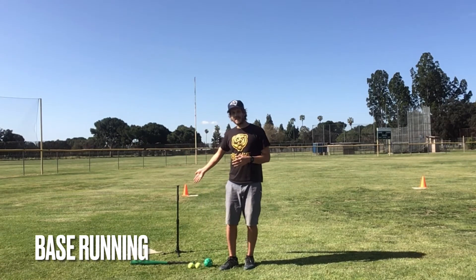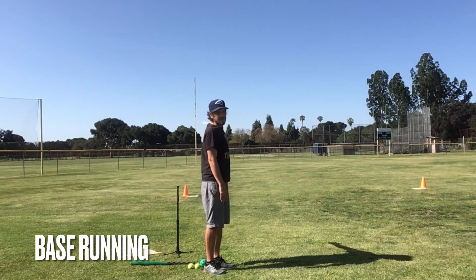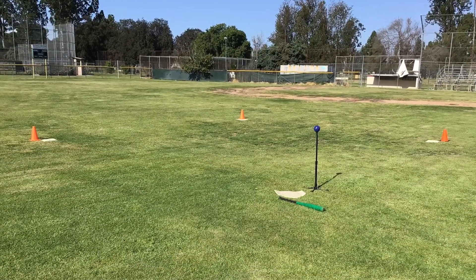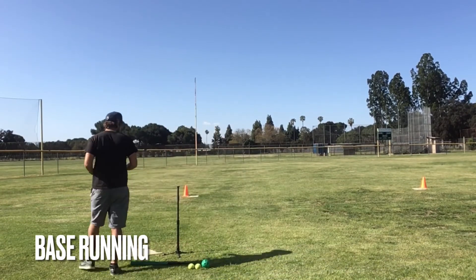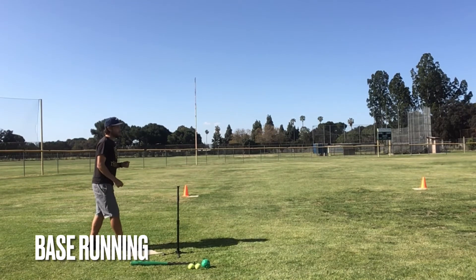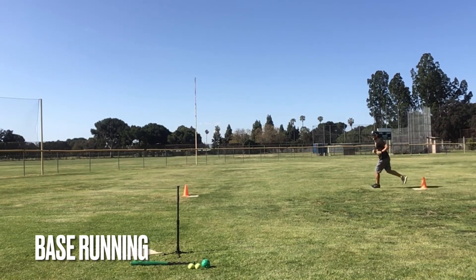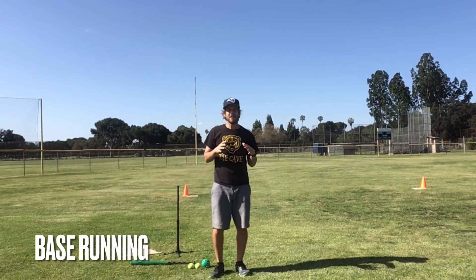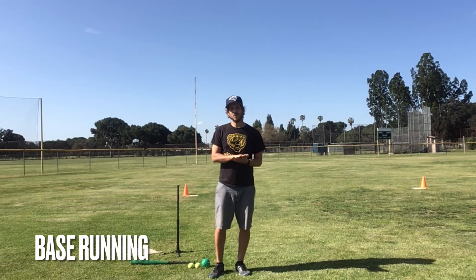You're gonna set up home plate, where you'll practice batting from and where you'll start and finish. You're gonna set up first base over here, second base over here, third base behind me, and home plate. So after you set everything up it should look like this. When you're ready, we're gonna practice running around the bases. We'll start here at home plate. I'm gonna run — I'll go off camera when I hit first and second base and come back on, and you'll see me score a home run. Ready, set, go. First, second, third, and all the way home — home run! If you have a pillow or a napkin or a spot, make sure you're stepping on the base. If you have a cone or a water bottle, put your foot as close as you can to that cone or water bottle.